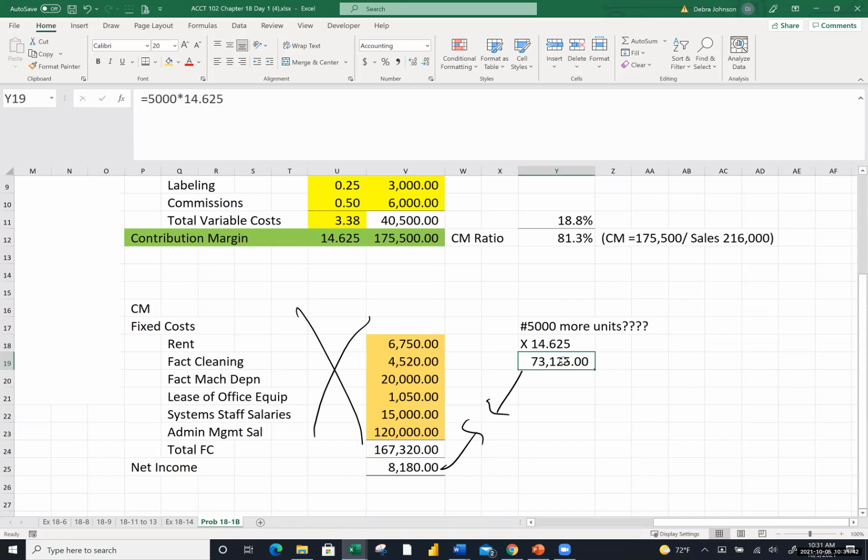I think that covers over half the chapter. We're going to next time talk about complicating factors that come into it. And we're going to look at a company that doesn't just sell one product, not just the jeans, but they sell a variety of products. We call that sales mix strategies. So if you haven't yet read the chapter, do that. This is one of those chapters I want you to read.